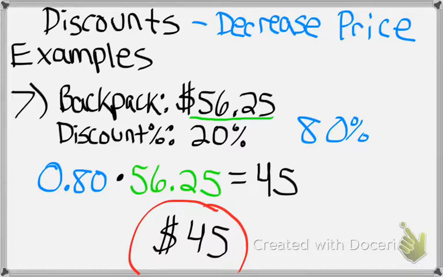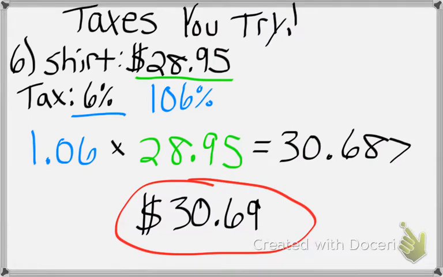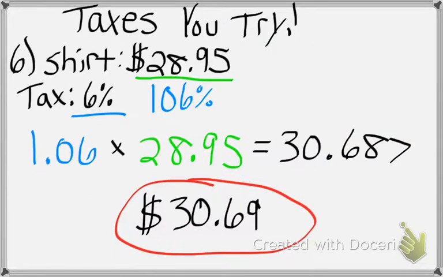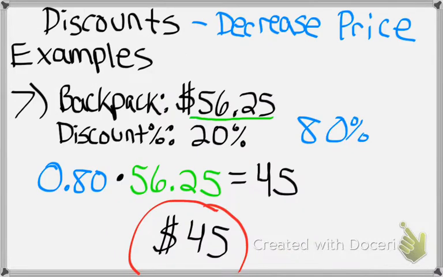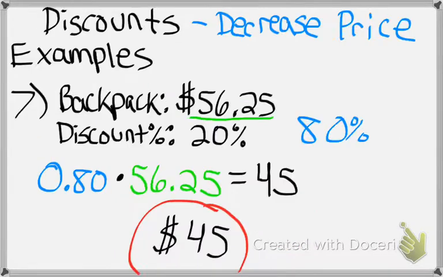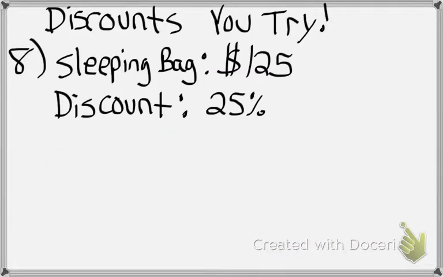Before we move on, I want to point out there are questions where, in the real world even, you're going to be doing both. You may have items that have a discount, and pretty much everywhere you have sales tax. So you will also have questions like that. We're not going to include them in this video, but you'll do each of these steps separately. You'll do this step to find the price after the discount, and then you'll do this step to find the price after the tax. So if you get a combination, you can do both. Alright, so you're going to try this example, check yourself, and you're going to be all done.